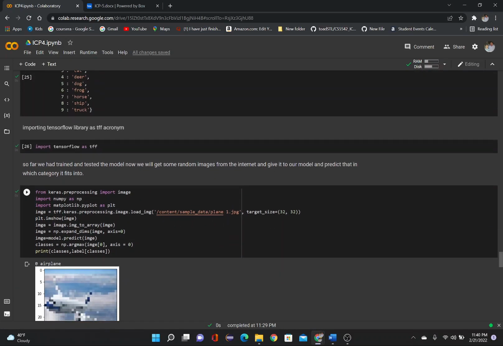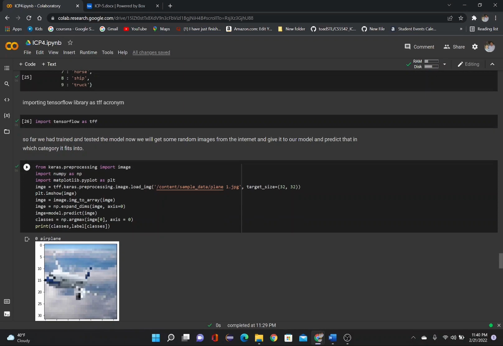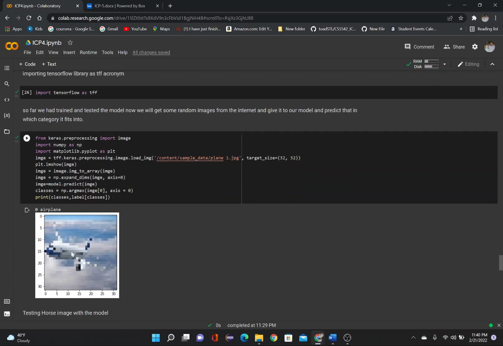Now we are using TensorFlow and NumPy in order to plot the images and to compare. To compare with the images present in the model, I'm using the predict function, which will compare my image with the data present in the model.